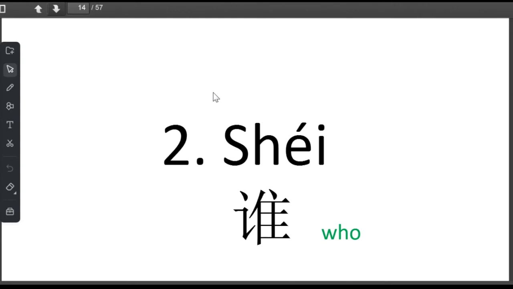The second one is who, 谁, 谁 is a question word, who. Okay, I remind you again, please don't use the question word in a 吗 question, okay? Because my question is a yes or no question. But the question with who, with what, with which, the answer will be not yes or no, right? Because the answer will be a specific something. 谁?